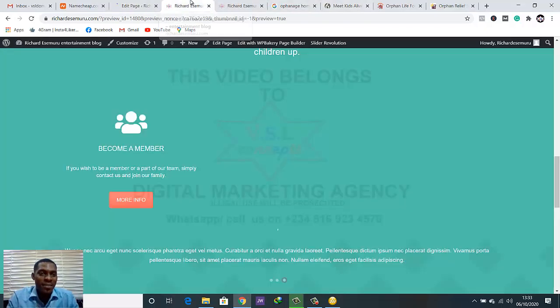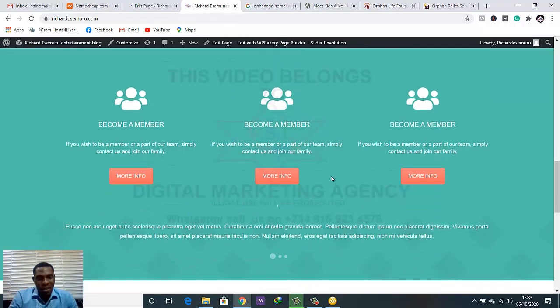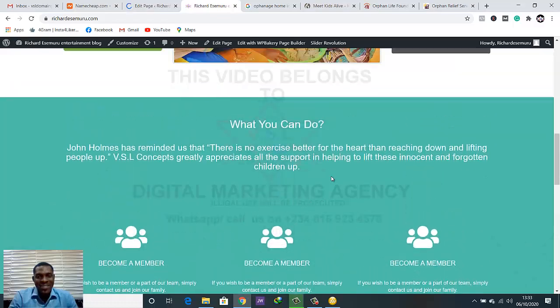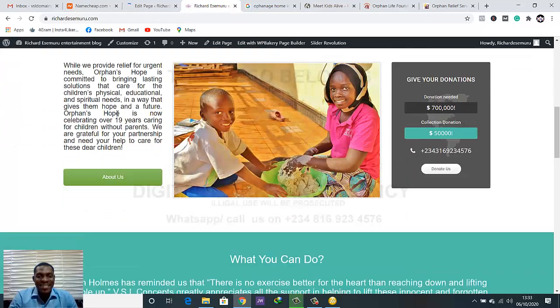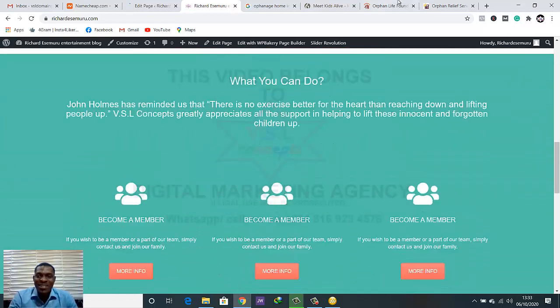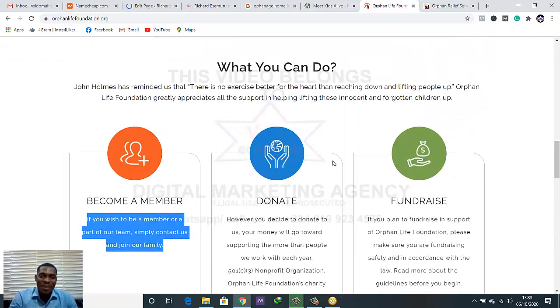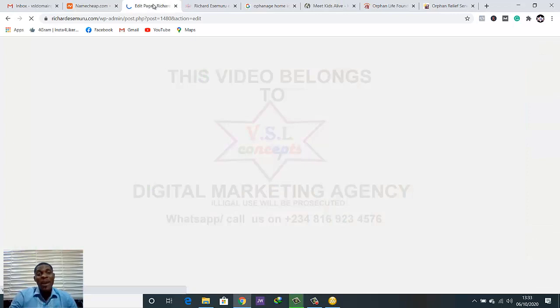Okay? So after that, I can now reload the page. Let me see what the front end looks like. Okay, guys. So you see exactly what it is. So this is the slide. This is the second row we put in, and this is what you can do that we copied from this part. Okay, so I'm just trying to be creative. If I settle down and work on this website, guys, don't worry.